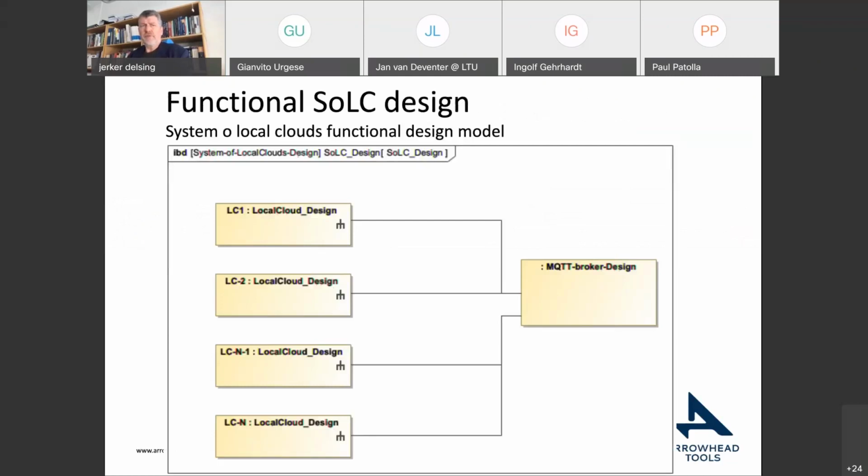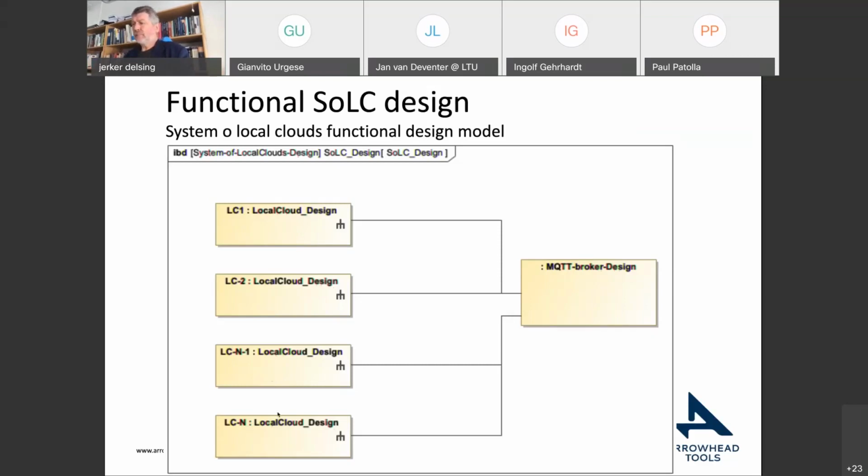If we then move forward and say, okay, here is the system of systems level. And in this case, I made 4 of these local clouds. So these are 4 similar tank situations set up, and this is how they also are communicating via gateway and gatekeeper and providing data to an MQTT broker. And it looks like these two, LC1 and LC2, have a usage of each other's information, and these two have a potential usage of each other's information. And that might be for a controller situation on a higher level.